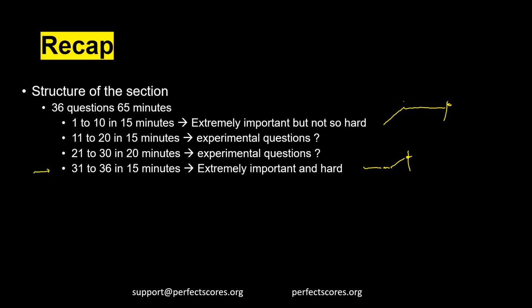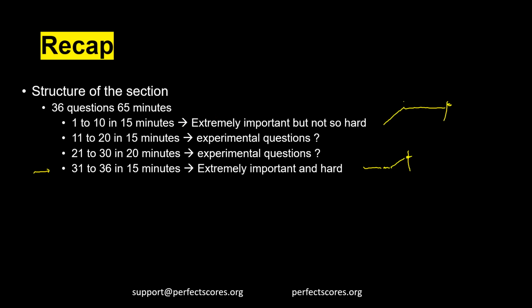So the first 10 questions are going to be extremely important, but they will not be very hard. Most probably you will see about 5 to 6 sentence correction questions in that. Those should be pretty easy because they are at the beginning of the test. So you should be able to get these first 10 questions correct. You may not be able to get those correct every time you take a practice test. So initially you start with getting at least the first 3 questions correct, and then the first 5 questions, and slowly build it to the first 10 questions correct.